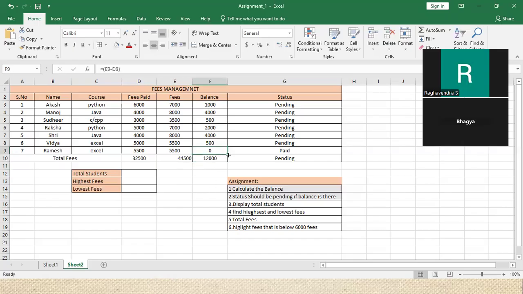So now I will drag this. The 12,000 will be the balance to be paid. So the total fees concept is over.